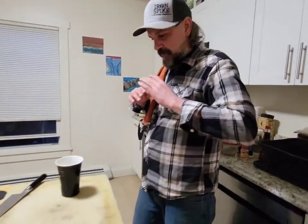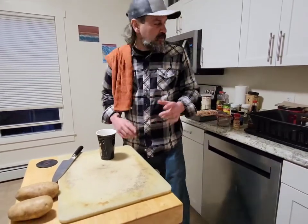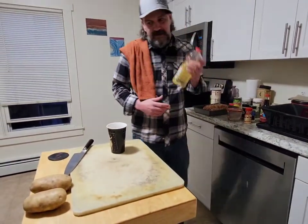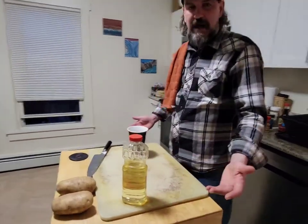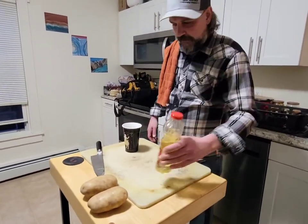We're going to get our baked potatoes ready to go as well. So we're going to put them both in at the same time. They should come out right about the same time. With that, take the vegetable oil again. You don't have to use vegetable oil. I use it because it's cheap. You can pick it up for like $1.29.